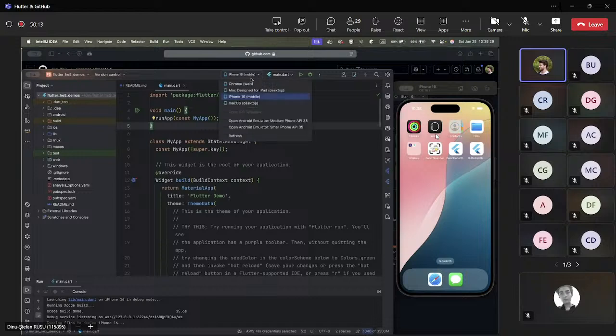Here at the top, you can select the emulators that you are using. I'm sorry, but I can't make this smaller or greater in size. I can't zoom in on this one, so I'm sorry for that.